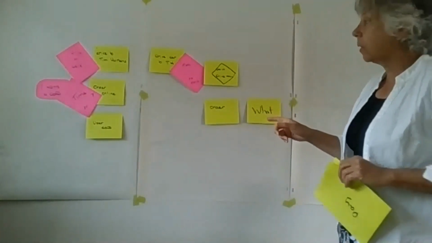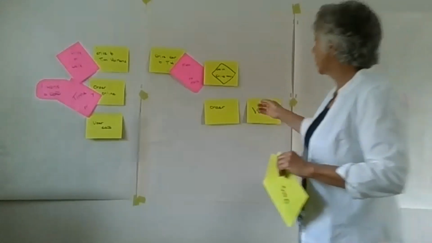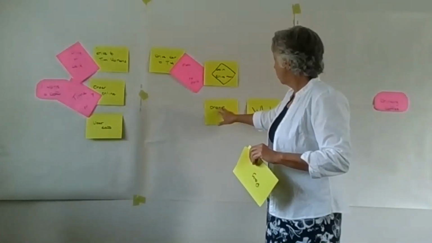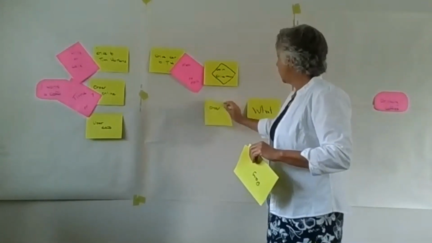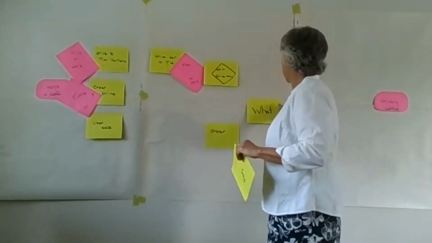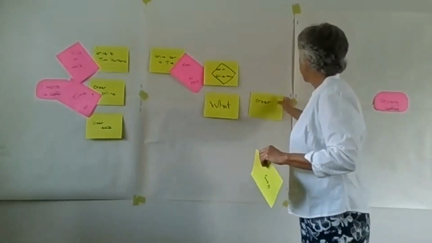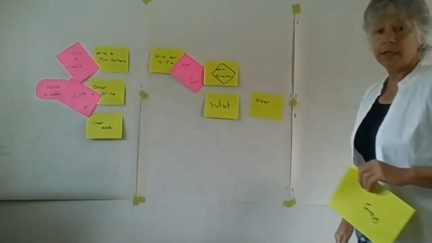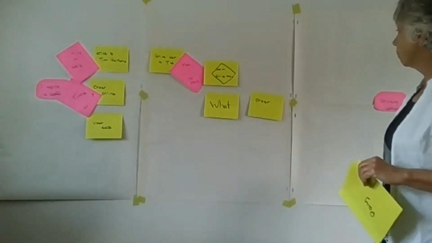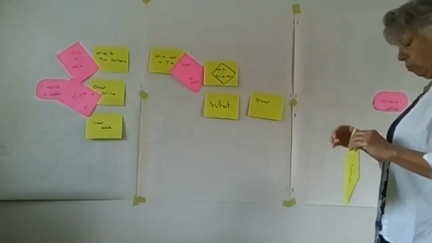Now that you think about it, this is the other beauty of doing a process map in this way. I'm in the drive-thru going to order. Wait a minute, I need to know what I'm going to order before I order. So I've got to do these in a different order, right? I need to understand what it is I want before I can actually order. So I order, and then what do I do?